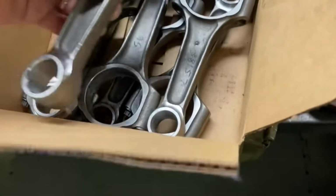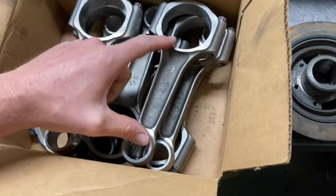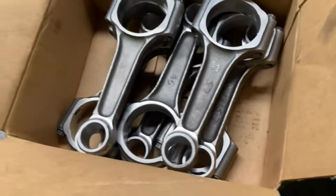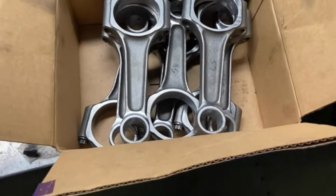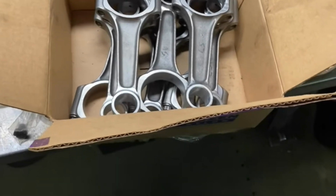Weighed. And he also checked the lengths from here to here, to be sure the lengths weren't funky or something. These are clearly Chinese connecting rods, but the idea behind this build is it's low buck, it's low budget, and these are a little bit nicer than a stock rod and don't break the bank, so that's also sweet.